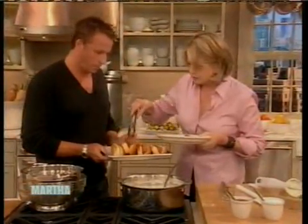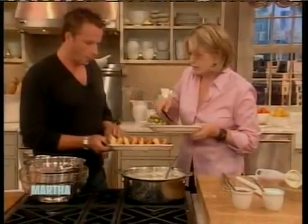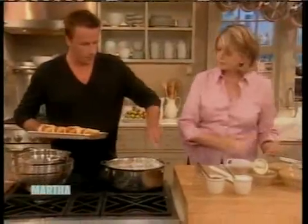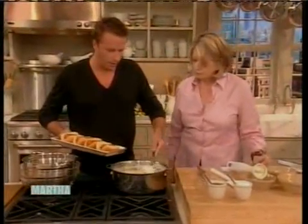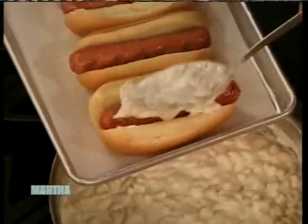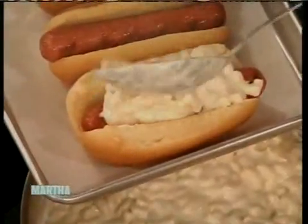We serve the lobster roll in here as well. Do you toast them when you do the lobster roll? Yes, we do. But why don't you toast them for the hot dog? Well, I figure there's enough grilled flavor on the hot dog itself. Okay. And then it's pretty simple, but pretty good.